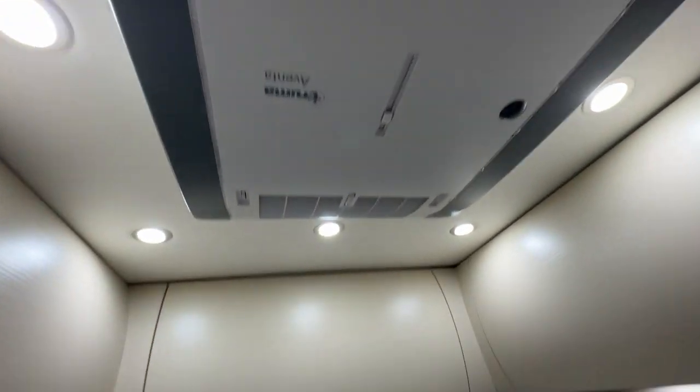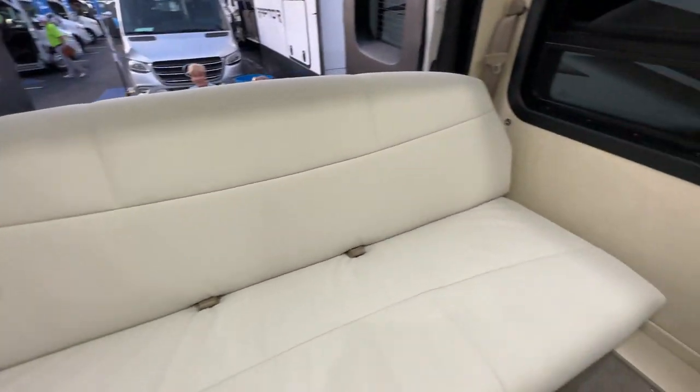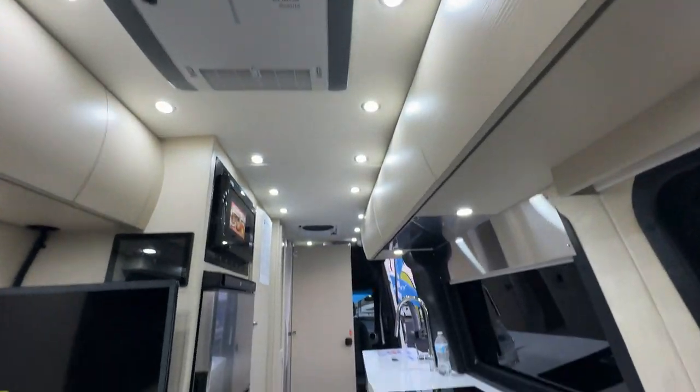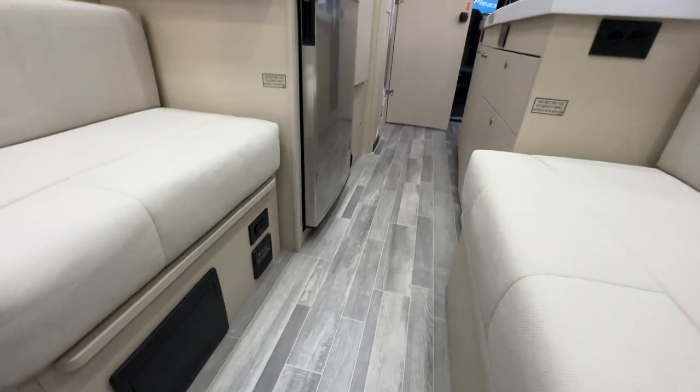There's a soundbar, television, another big 10-inch screen, and a big AC — they've got that Truma AC going, it is huge. Look at this beautiful couch on the back — you can sit back and relax. There are nice seatbelts and LED lighting all the way through the unit. They have done a great job, and there's another 110 outlet right there.